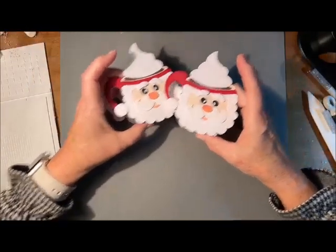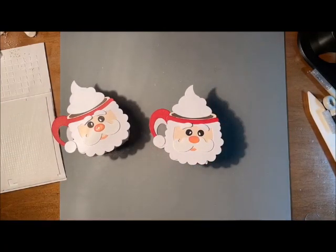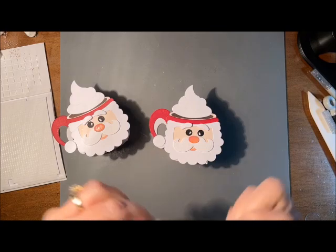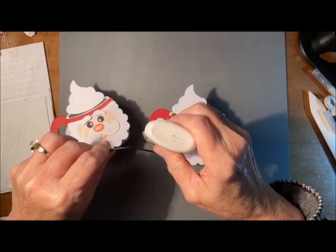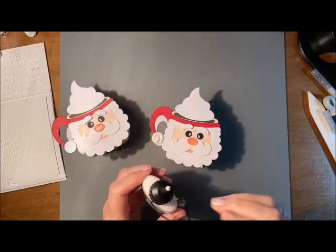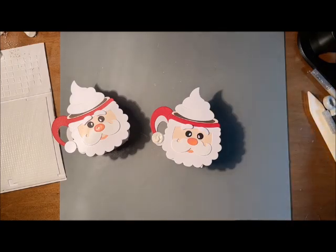Now what I'm gonna do is I wanna show you a couple of different things. So let's start with his little tassel right here. All right, I am gonna start to warm up my heat gun, but I'm gonna take my fluffy stuff and add it to his little pom-pom right here. So we got some extra little fluffy stuff, and this is found in the Teaspoon of Fun shop, so make sure you head on over there and grab your fluffy stuff. And that's exactly what it's called, fluffy stuff.